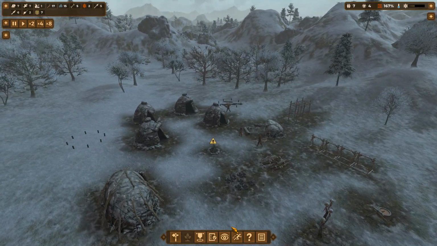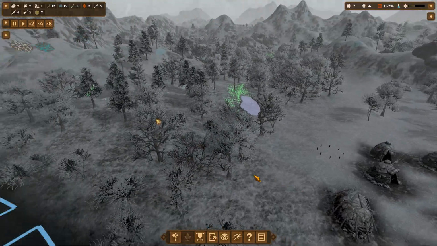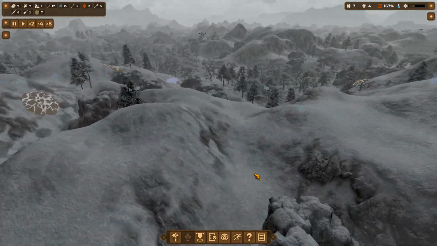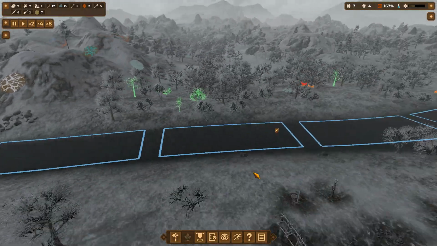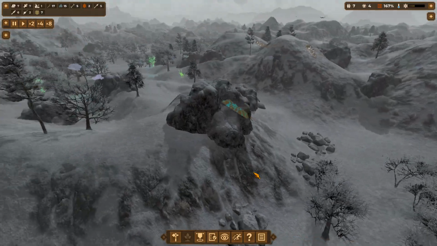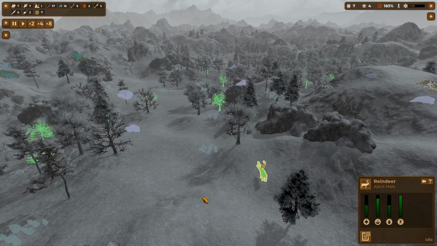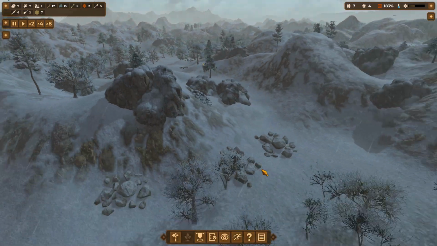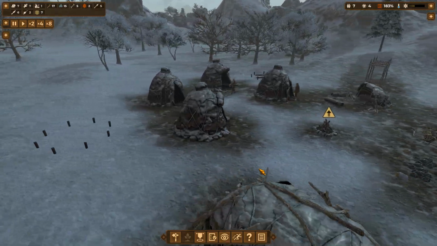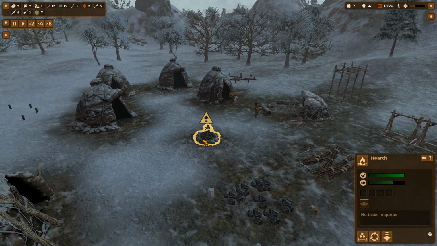Do I still not have anything good being hunted? I don't. Is there anything around to kill? No, there's really not, is there? Got a reindeer over here, but I keep trying to hunt these and they keep getting away. Never mind, I'll try again. Yet again, my fire isn't on fire.